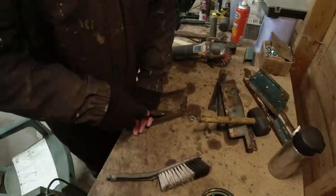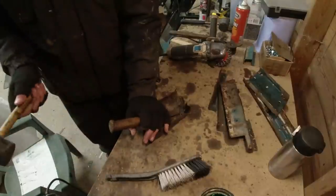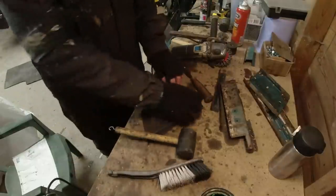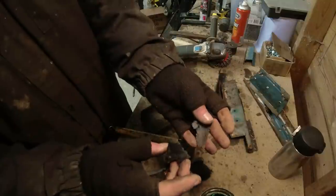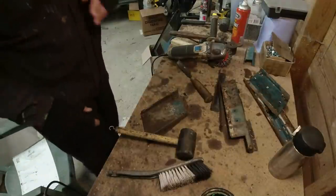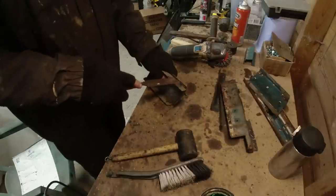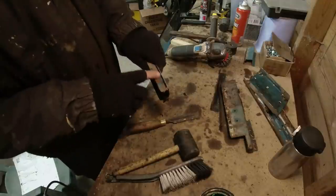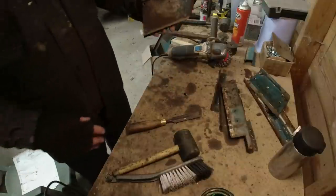There's a bit of gloop on the back of this one. What's going on there? It's a bit of body sealer or something. Comes off nice and cold. Dun dun. This is what happens to the old body sealer stuff. Just goes brittle, I'm afraid. So when you find it, just get rid of it. I don't know why all this is here, because there's rust underneath it. Doesn't mean anything, unfortunately, because the water would have got up and underneath it.